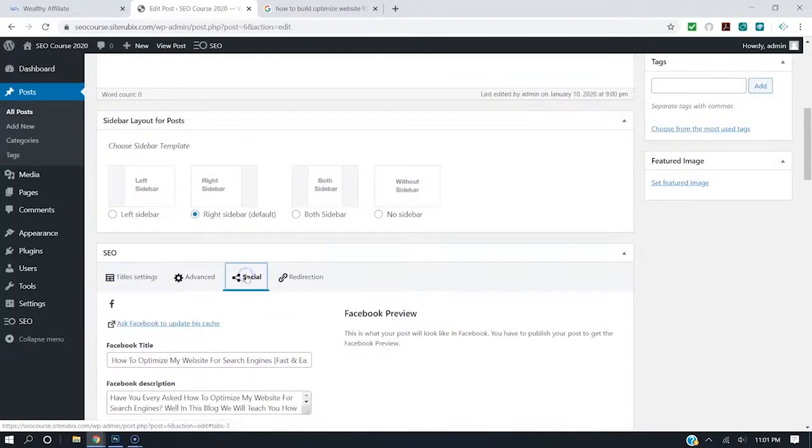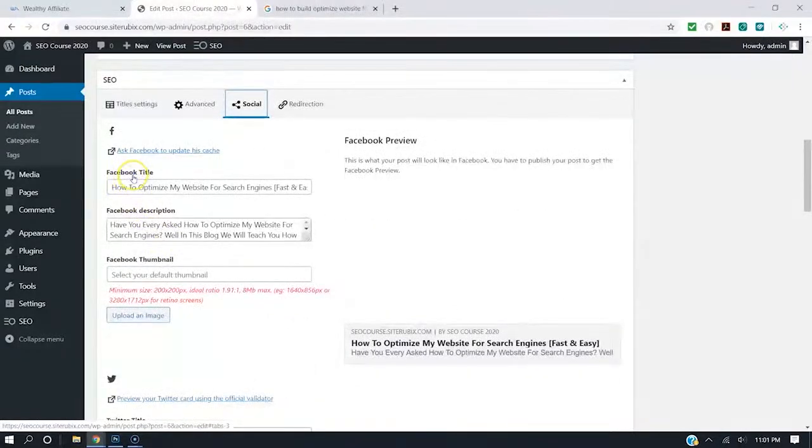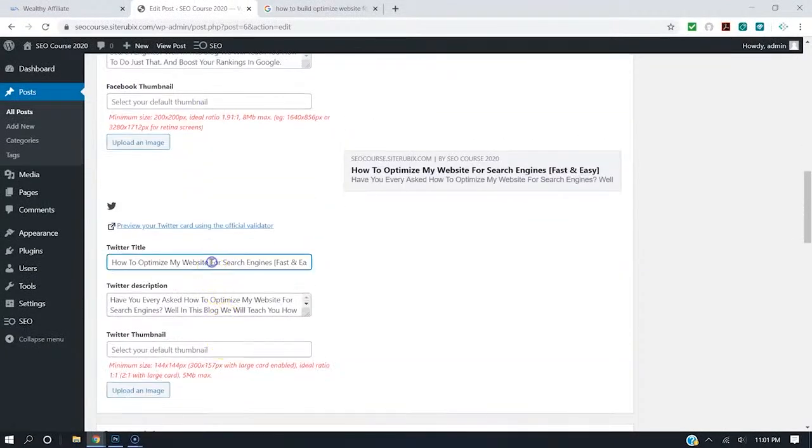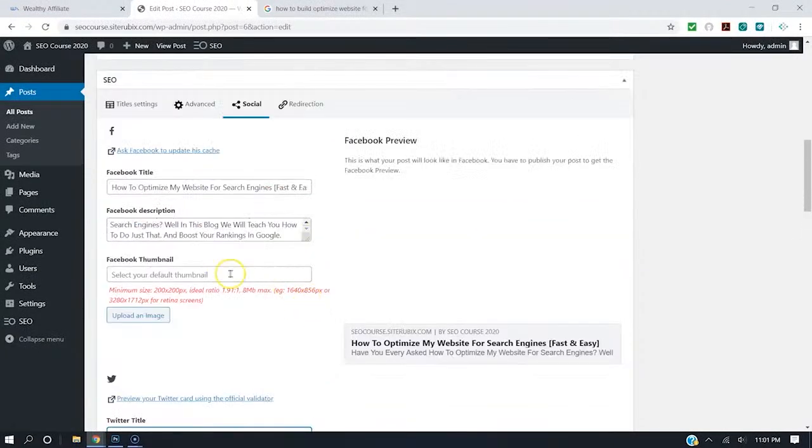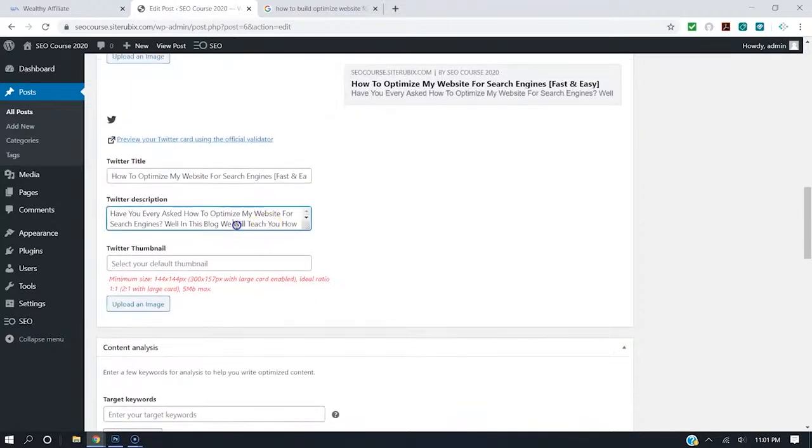Step number 4, keyword in your social meta title here and here. Step number 5, keyword in your social meta description, which is here and here. All right. If you've done this, you've pretty much done more than a lot of people out there to optimize their blog for search engines. Let's go to step number 6.